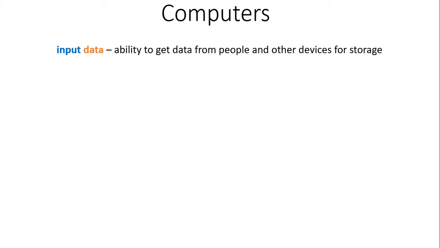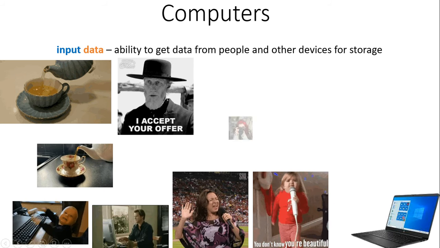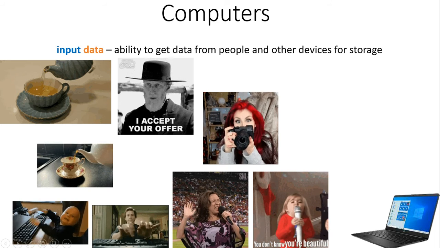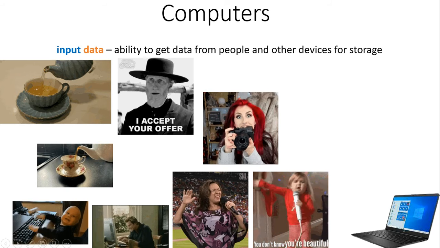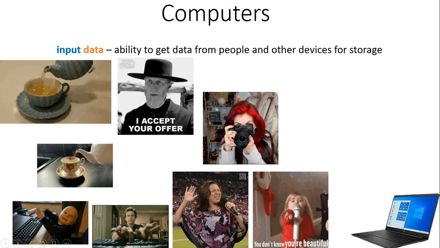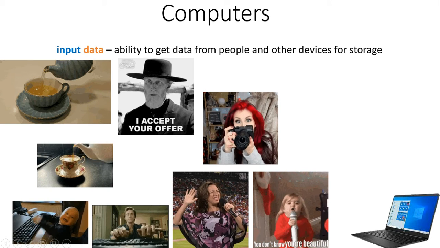When you put pictures into the computer you use a camera. So a camera is an input device that is used to input videos and pictures into the computer. Yeah. For example, inputting, you can see from this picture, we are putting some liquid or some juice into the cup. So same applies. We are putting some tea or some hot water into the cup. That's inputting. Or the cup is accepting data. So the computer is accepting data.